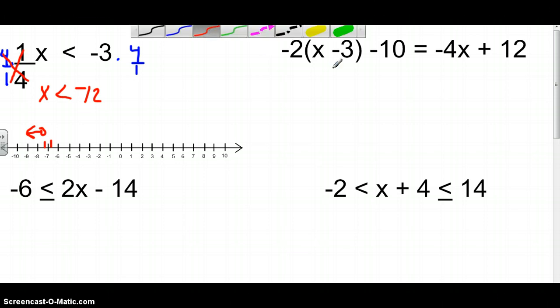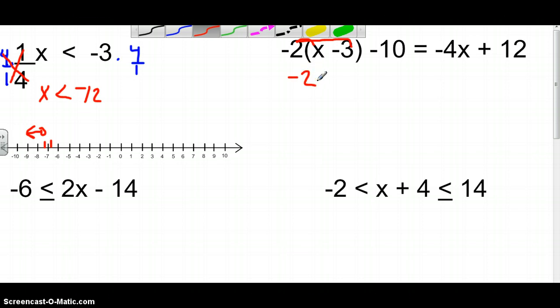So this problem has several different functions. It wants to see if you know how to distribute. It wants to see if you know how to add like terms. It wants to see if you know how to get variables from both sides to one side. So we took our notes, we said we should distribute first to get these parentheses to go away. So you need to remember that's -2 times x.